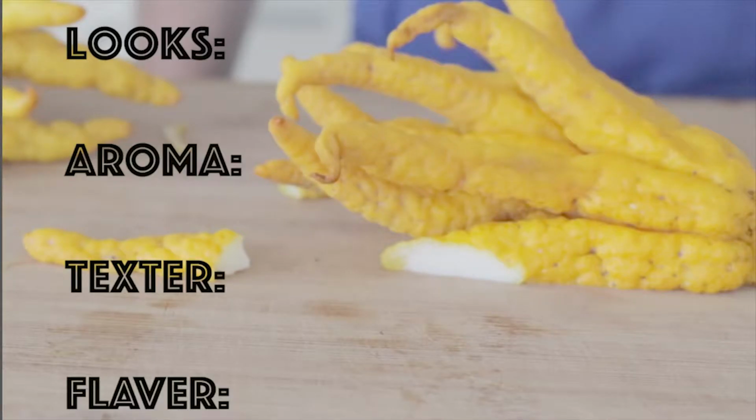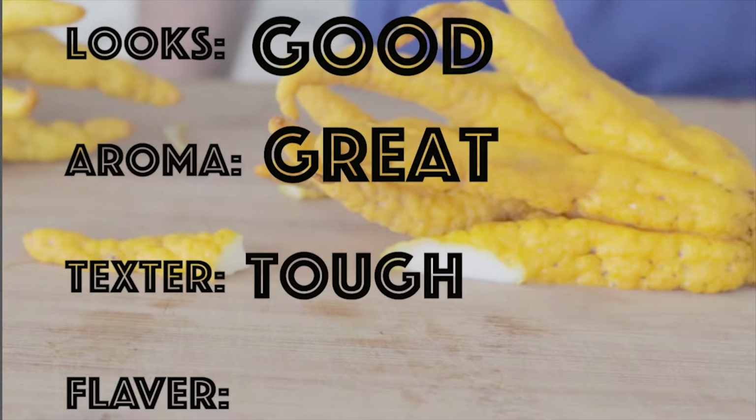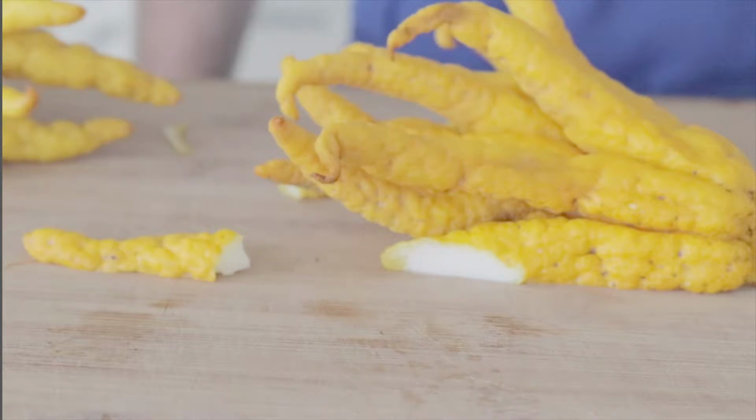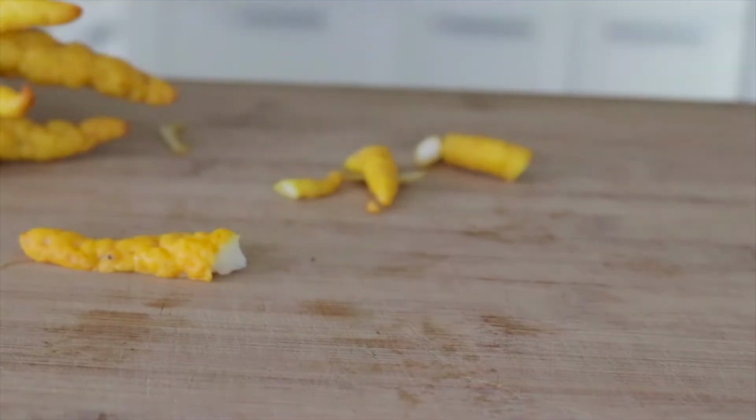So where do we go from here? It looks good, great aroma, tough texture, strong flavor. We just need to manipulate the texture and tone down the flavor. The best way to do that, jam test.